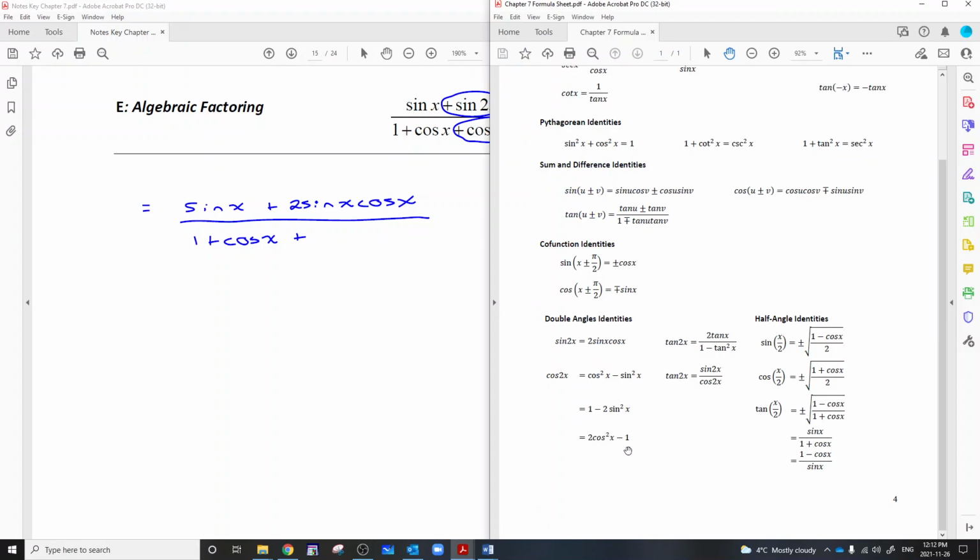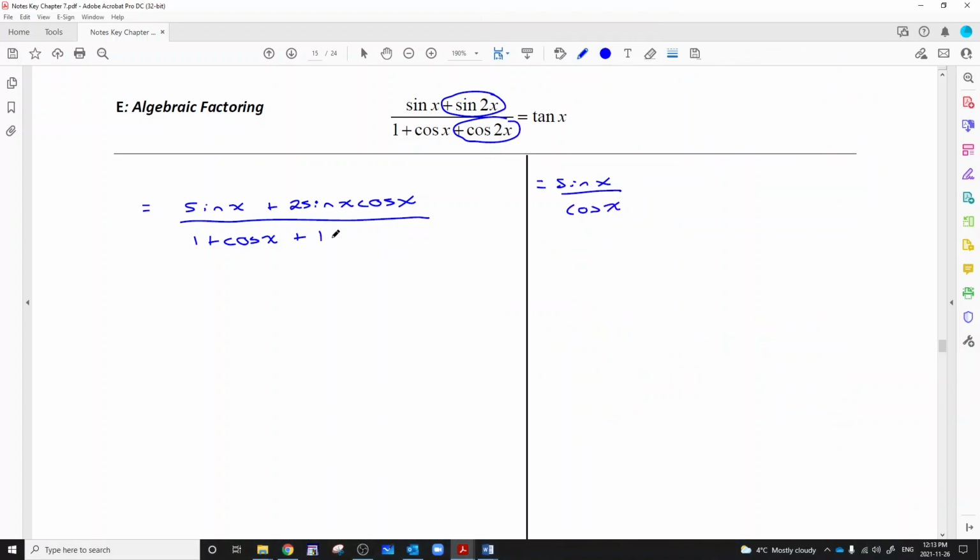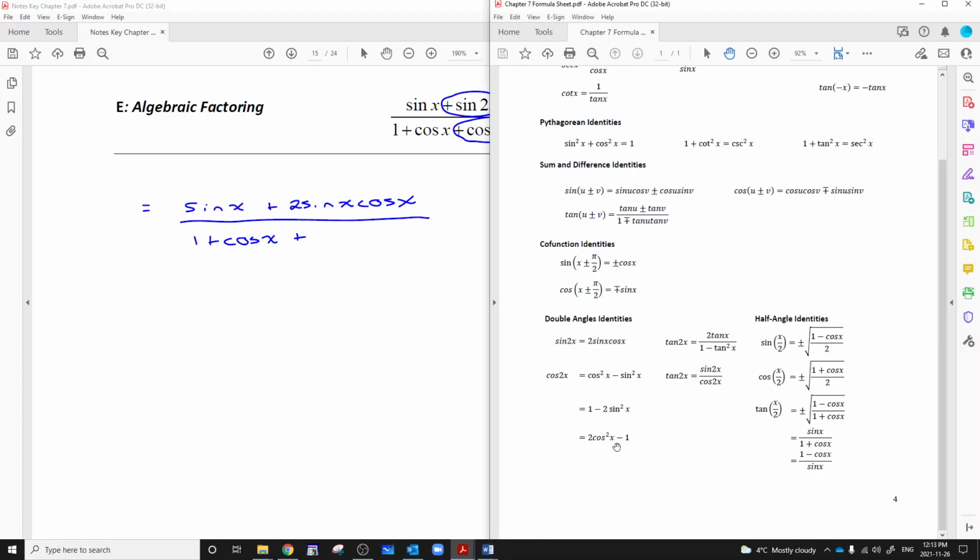So if I was trying to choose between these 3 options, if I chose option 1 and put it in here, I'd get a cos squared x minus sine squared x. I'd end up with 4 terms. That doesn't feel really great. Okay, so what if I put in 1 minus 2 sine squared x? If I did that, again, I've got 2 plus cos x minus sine squared x. So again, I've got 4 terms, and that's feeling too complicated. So then I'm going to try the last one. And the last one was 2 cos squared x minus 1. Like, that one feels right.